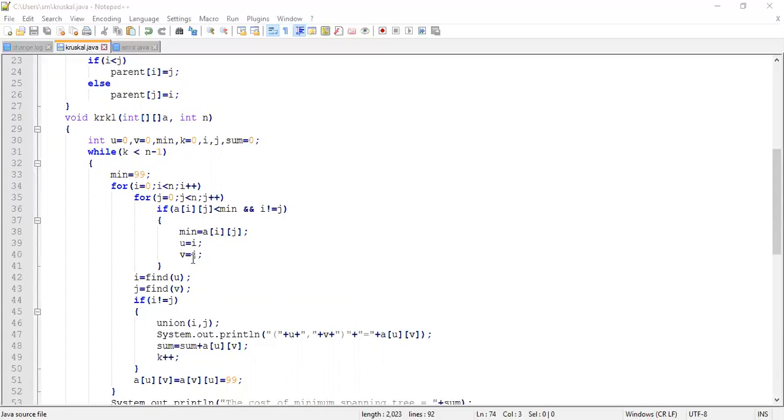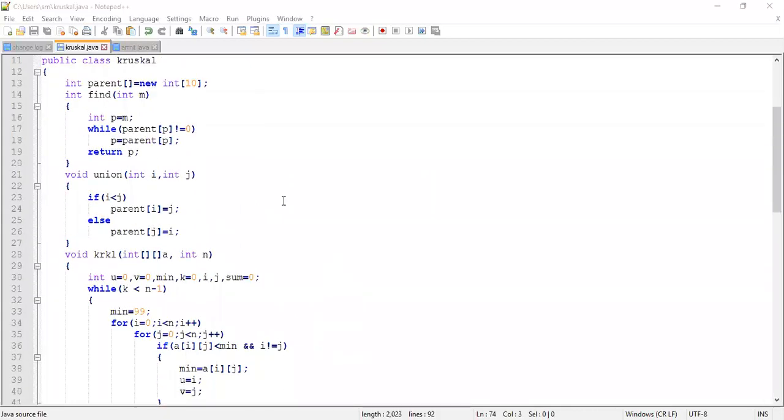Then we are using 2 variables u and v for the vertices. u is the vertex i and v will be equal to the vertex j. Then we call the find function first by passing u and then by passing v. Now the control goes to the find function. In the find function, we are trying to find whether it forms a cycle.